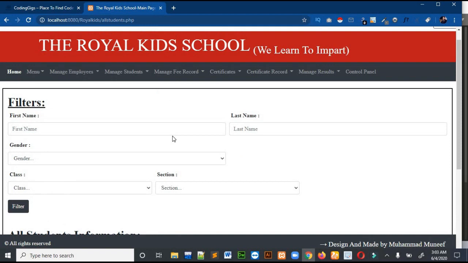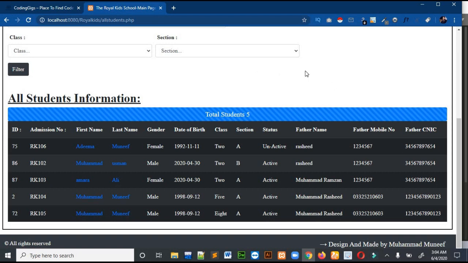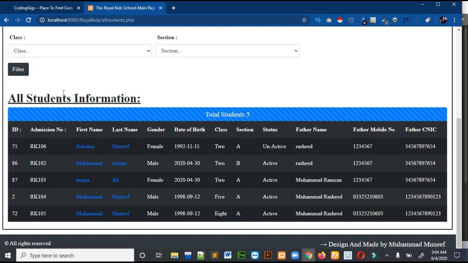So this page is also the same. As I told you, I had made this project in a very simple way. Instead of deleting and updating, I had used a link on the name section. As we are in the edit page, whenever we click on the update button, all of the record of that student or that employee will be shown. Just like that, when we click on this name, this ID will be sent to the next page, and we will retrieve the data using this ID on that page. So this is exactly the same. There is no change in the code, so don't get confused.